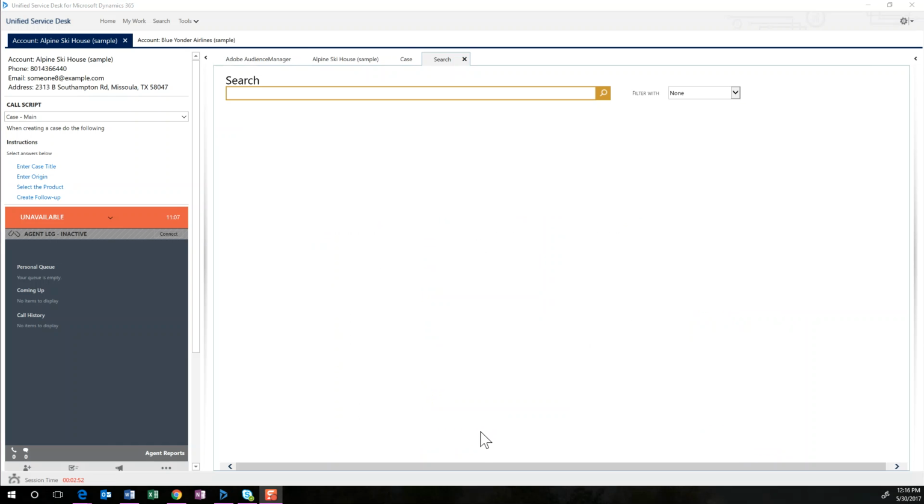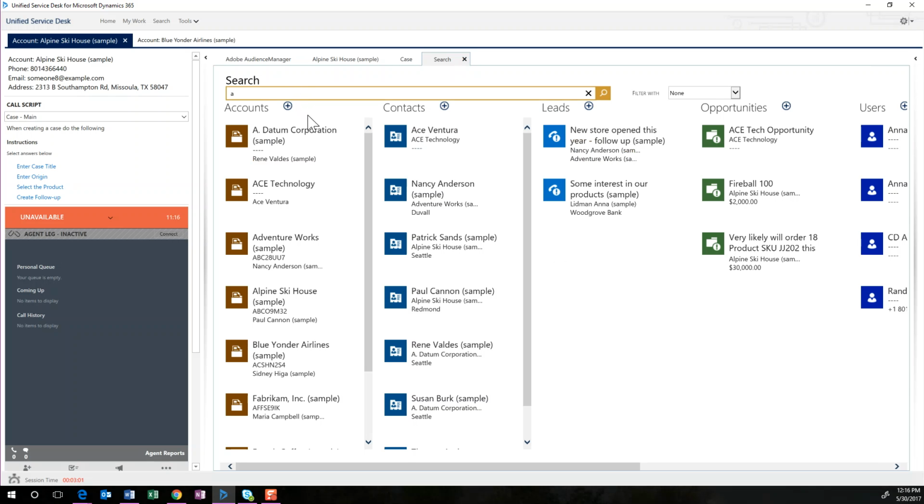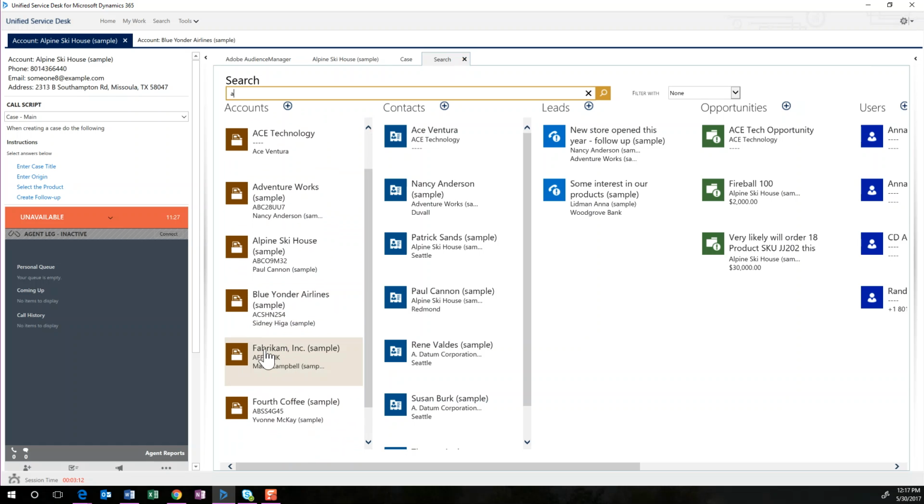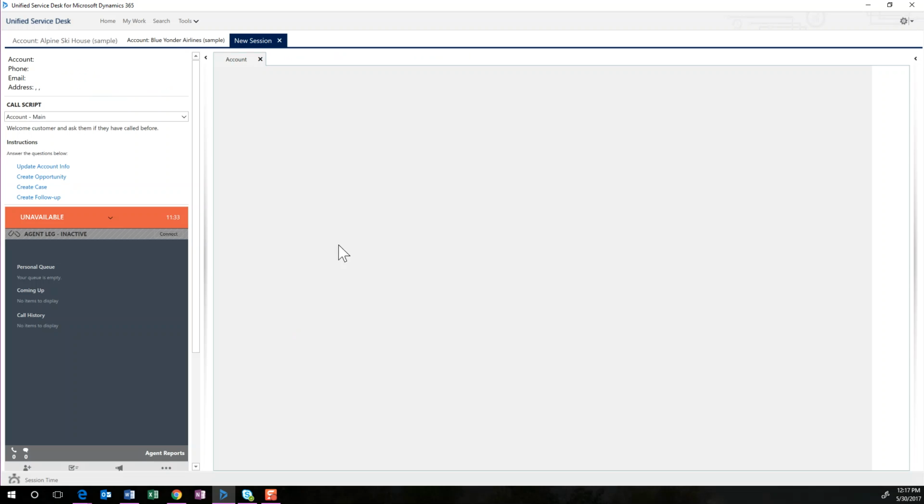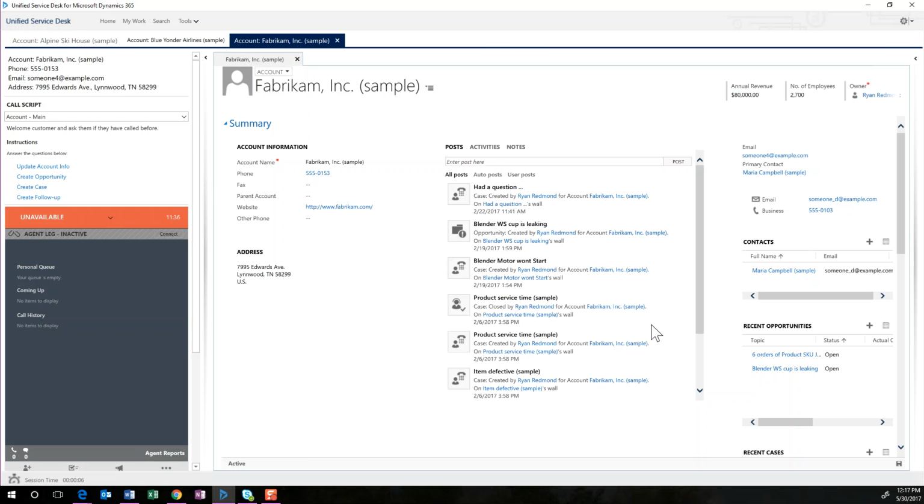The one last thing I wanted to mention related to session management is the starting point for a session is typically an account, a contact, or a lead. That's the main record that you start from, and then on top of that account, for example, you notice I have a collection of them here. If I was to click into Fabricam or into one of these other contacts or the lead, that would create or initiate a brand new session with its information, leaving my other sessions the way they were.